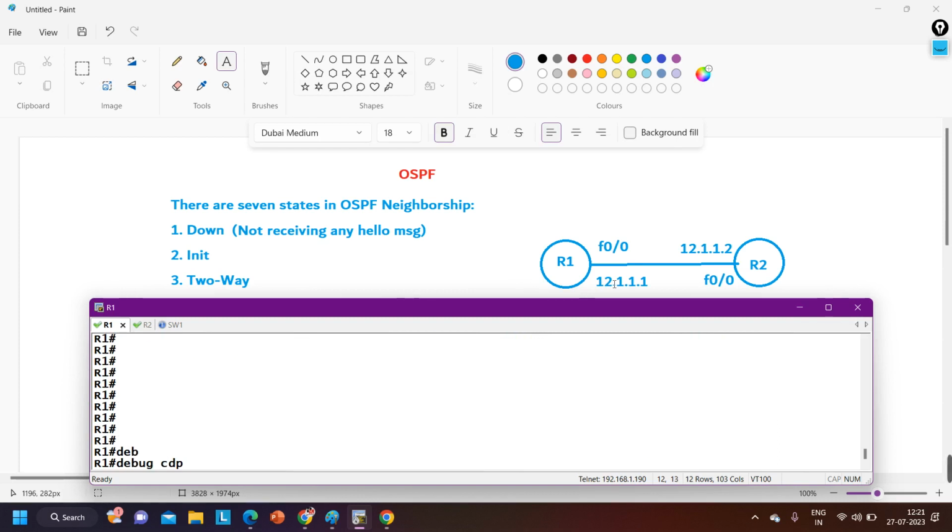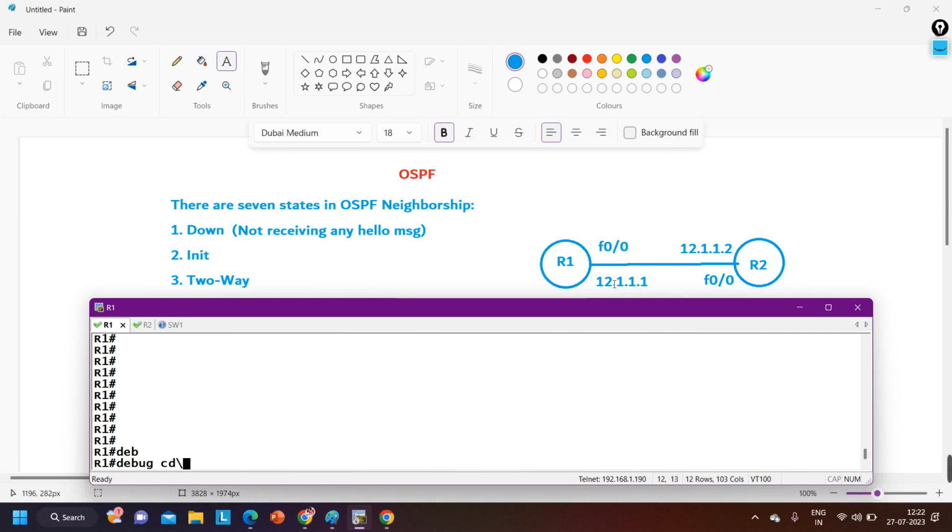It will start generating log messages for CDP. Whenever the router sends any CDP message to router 2, it will give you one log message. That's it. To generate log messages, I am using this feature of Cisco IOS. Getting my point? Yes. Is it clear?